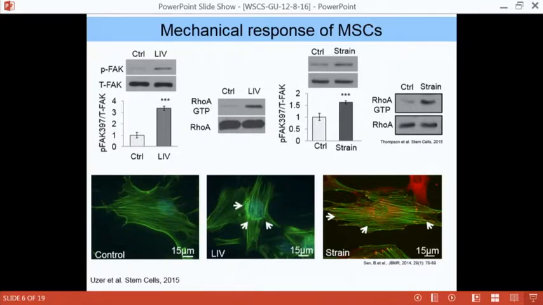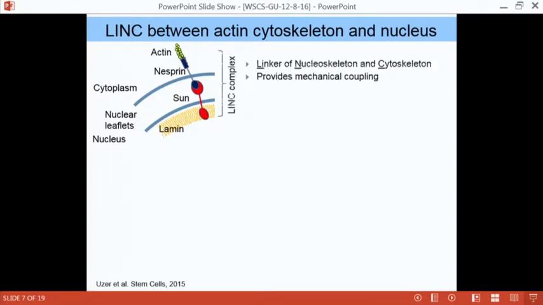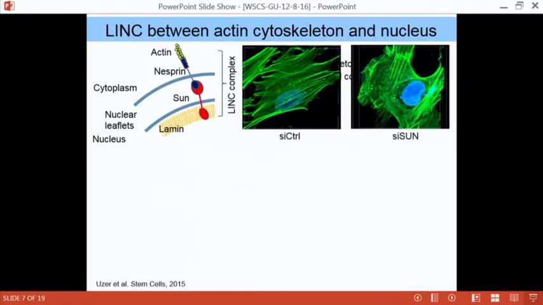One of the questions we wanted to ask was how connectivity within the cells can change or affect this mechanosensitivity, and we wanted to look at the role of LINC complexes in mediating this. The LINC complex is a two-part protein complex. Nesprin binds to the actin cytoskeleton, and SUN proteins bind to the intranuclear lamin network, connecting the nucleus to the outside world. Here's a cell with or without LINC complexes and how they look.